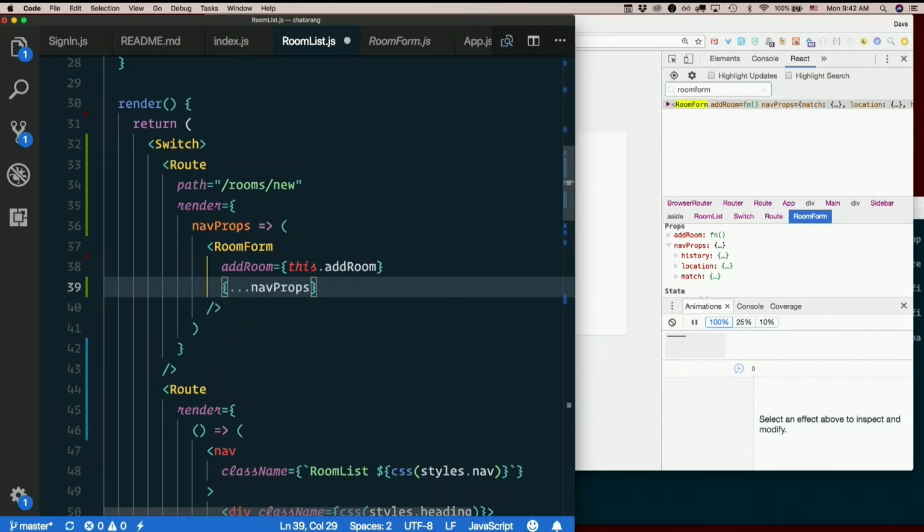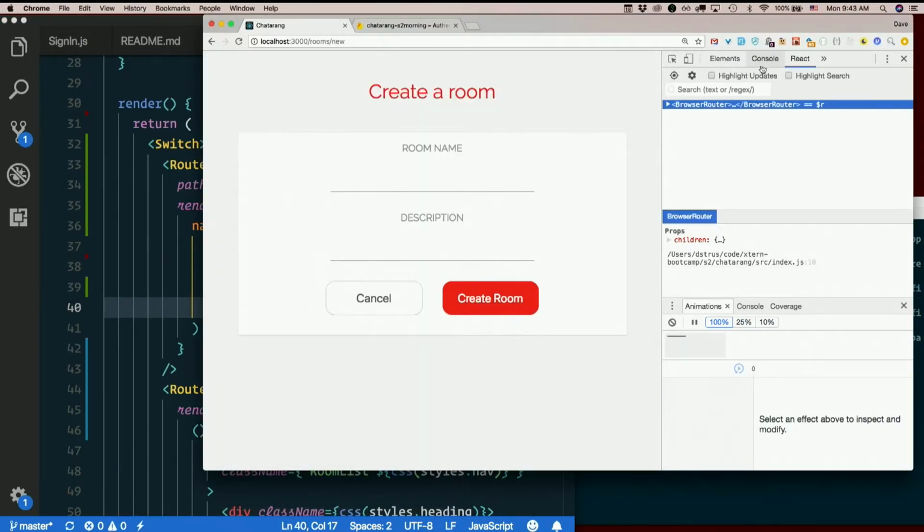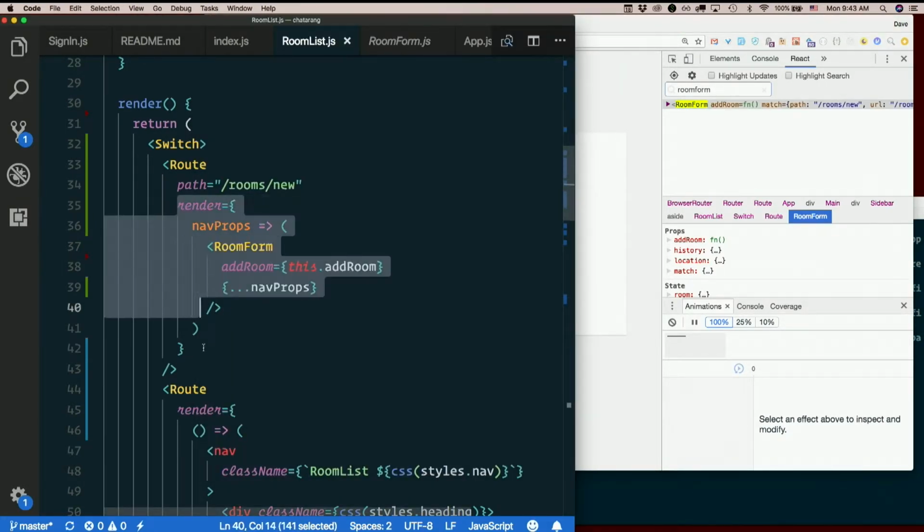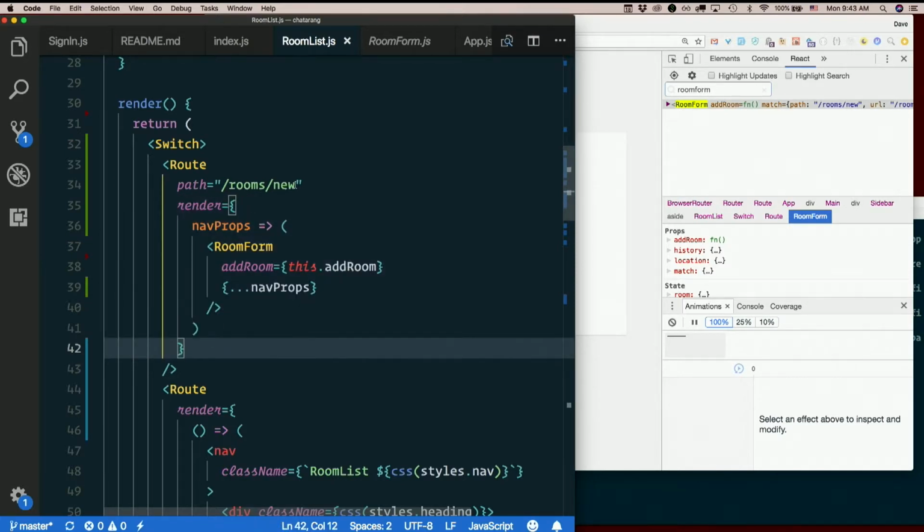Use the spread operator inside a piece of JSX like that, and you can break an object into multiple props. So you can use this anytime. This is just the first occasion we've had to really do it. Then if I look at RoomForm, I actually have history, location, and match, which are usually passed in every time by React Router, but not if you use a render prop like this. Only if you say component equals.